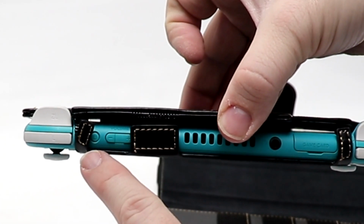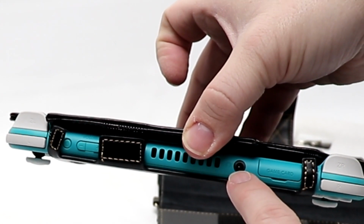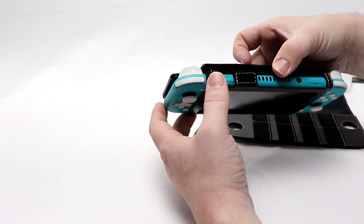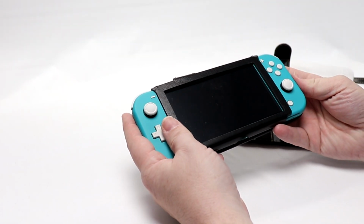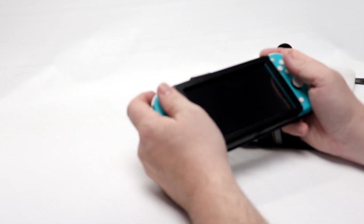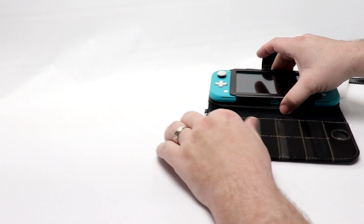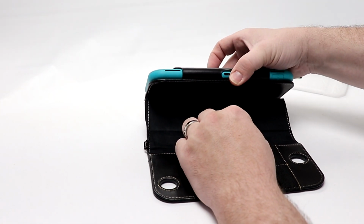And you can see you can still access your power, your volume. The top vent is accessible, your earphone jack along with the game card slot too. Overall feel in the hand feels pretty positive. Now, oh, that's nice. It's a really positive lock back on there too.